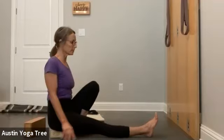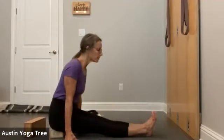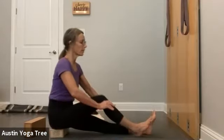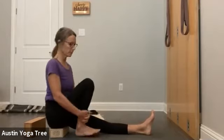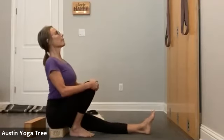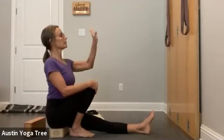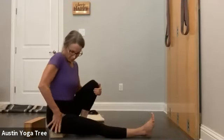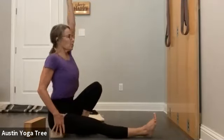Lift your chest. All right, that was only one side, huh? Okay, and then release. Second side from Tadasana. Bend up the other leg. Bring it in close. Pull yourself up. And keep the straight leg hand in that outer thigh crease. So I'm asking you to hold it down like that as you reach up and turn.